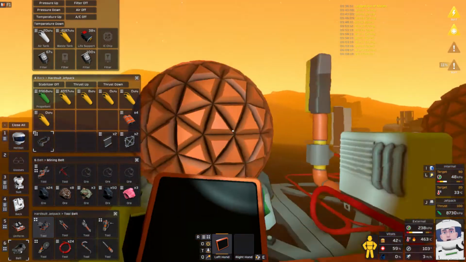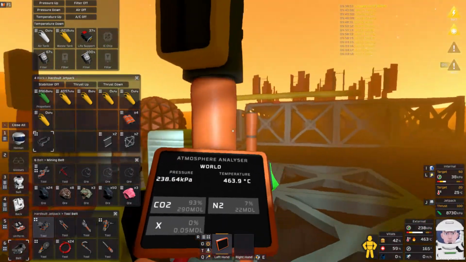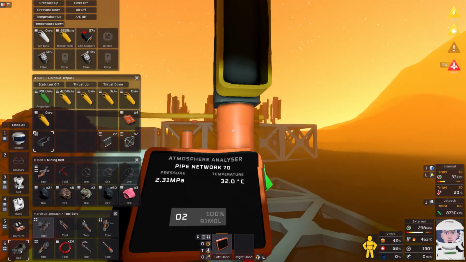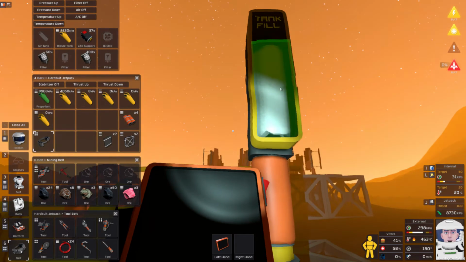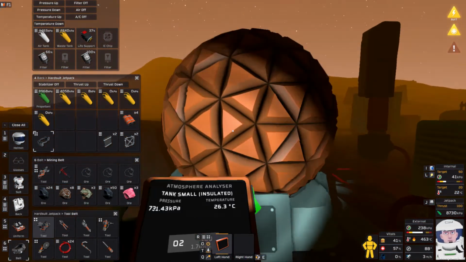Air tank critical. It's fine. 27 degrees. This system works. Air conditioning my oxygen. Just air conditioning the oxygen, nothing else. Not trying to air condition a room, just the oxygen itself. And there we go, 1400 that time.